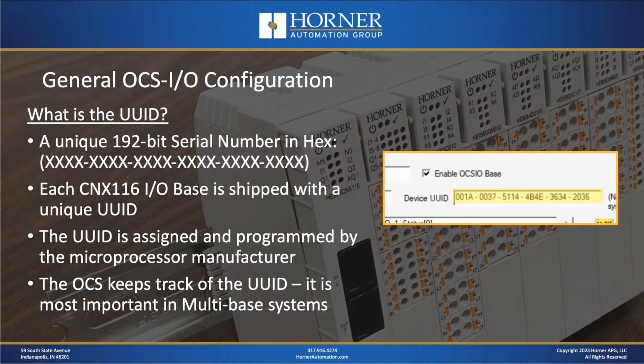Now, with SmartRail, for instance, you've got rotary switches to differentiate between one base and the other. You don't have rotary switches with OCS-I. It's completely rotary switch free. So the UUID is how two bases are differentiated from each other. But don't worry, you're not going to have to type in that big long number. For a single base system especially, the OCS really doesn't have to utilize it to differentiate between bases because there's only one base. And even if you're using a multiple base system, there are ways of configuring, which we're going to show you, a multi-base system that don't require you to really know the UUID either.